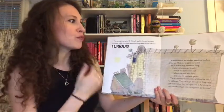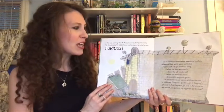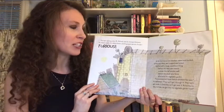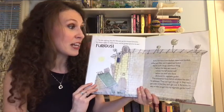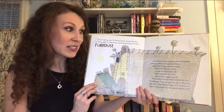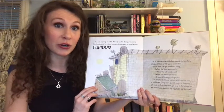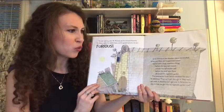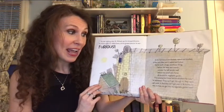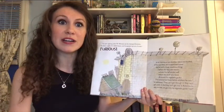The next morning, when Mr. McCree Lee saw his chomped blossoms, his chewed stems, his nibbled leaves, and his gnawed sprouts, he was furious! So he hammered and blocked and sawed and stalked, drilled and filled and trapped and locked, and he built a huge, enormous thing before the deep, wet trench outside the tall wooden wall, behind the small wire fence, all around his vegetable garden. "I've outsmarted those twitch whiskers for sure," he exclaimed. "They can't get through it, they can't get under it, and they can't get over it. No bunny, no way, no how can get into my vegetable garden now."